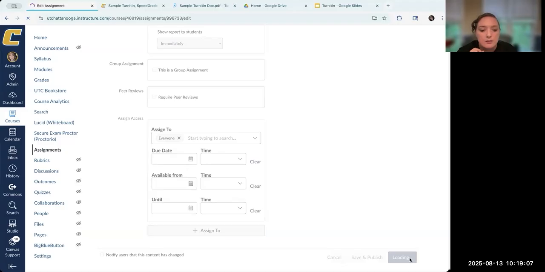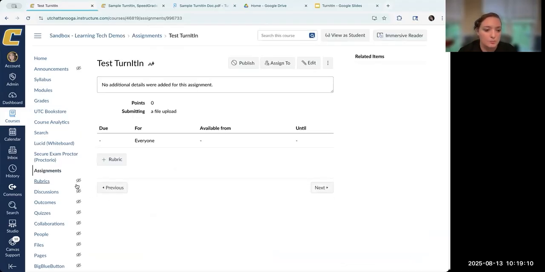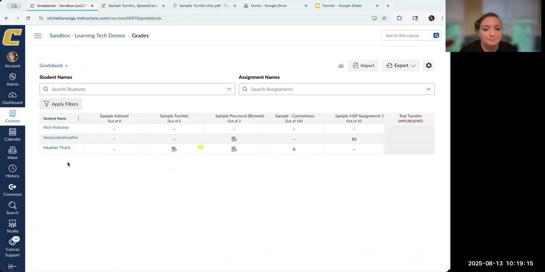Now, once students have submitted, you can go to either the gradebook or just directly to SpeedGrader to access the reports. So in the gradebook, we see here that there's a yellow flag for the submission sample Turnitin. That shows me that it has been through Turnitin and it's flagged it and it's got some concerns. If it's green, then it's fine. If it's yellow, it's like, eh. If it's red, we got major problems.